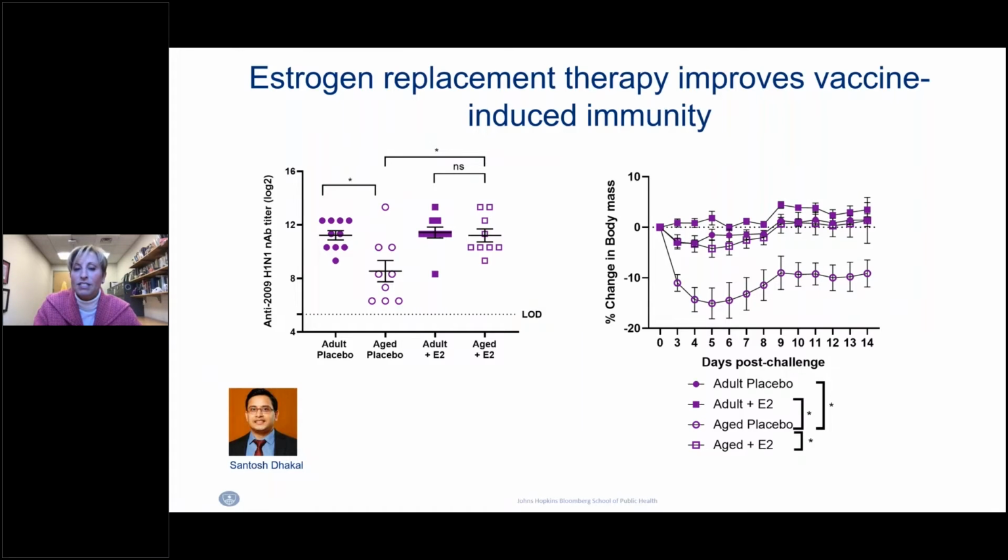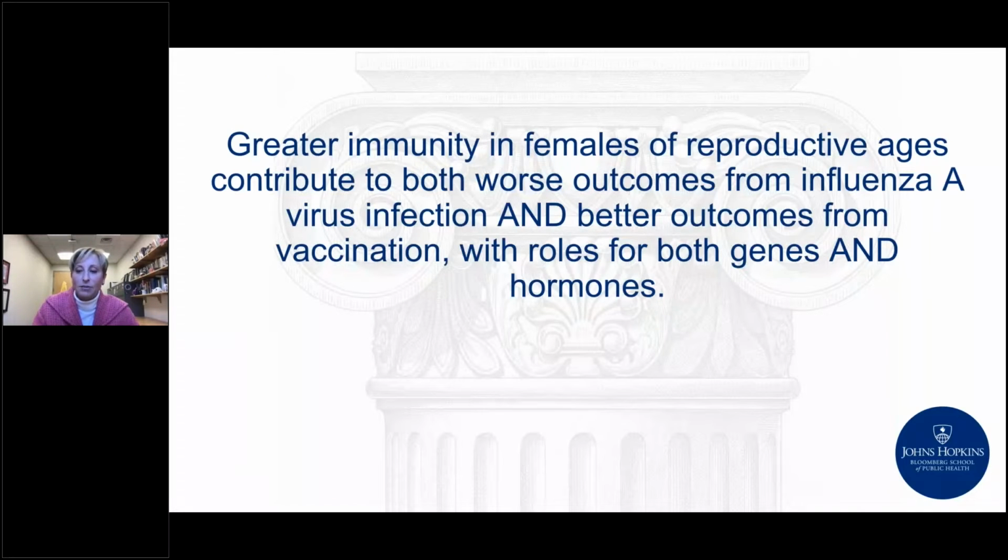And when we give females estradiol, this results in responses that are indistinguishable from adult females that have endogenous estradiol. So we were really excited to see that we can improve the neutralizing antibody response in aged females by administering estradiol. When we challenge these animals with a drifted variant of virus, these aged females that have estradiol are indistinguishable from young adult females that have either endogenous estradiol or exogenous estradiol, suggesting that estradiol is in fact protective.